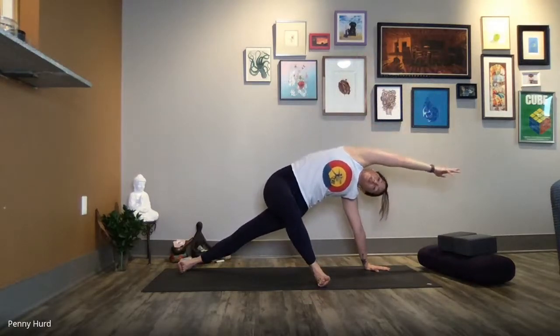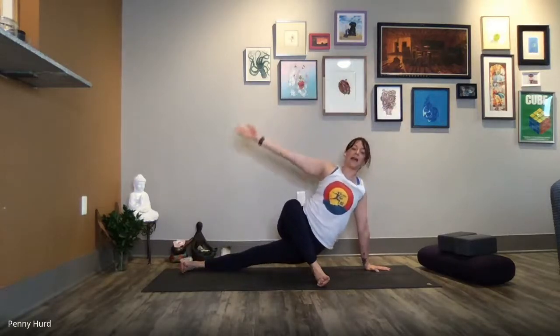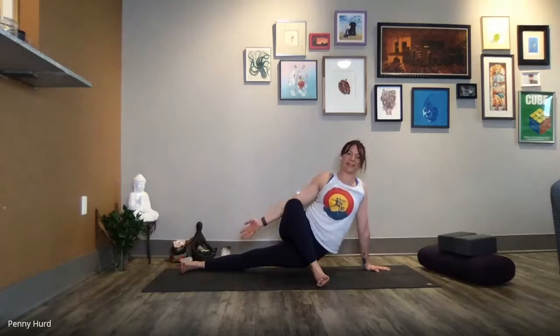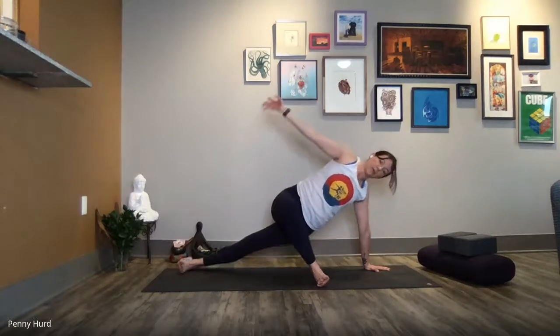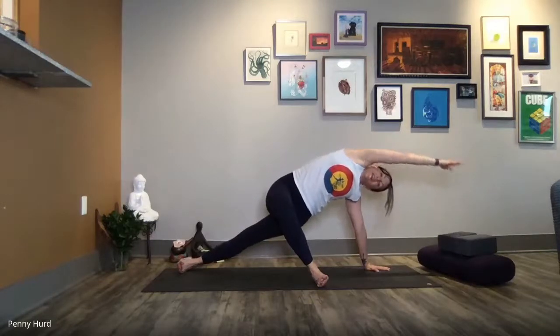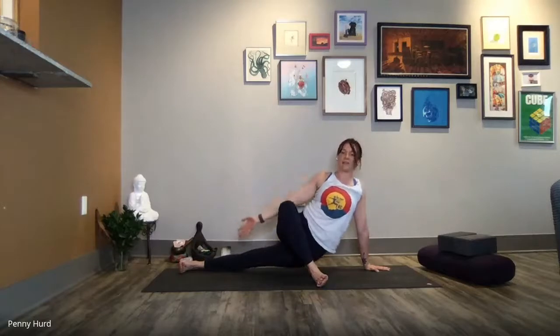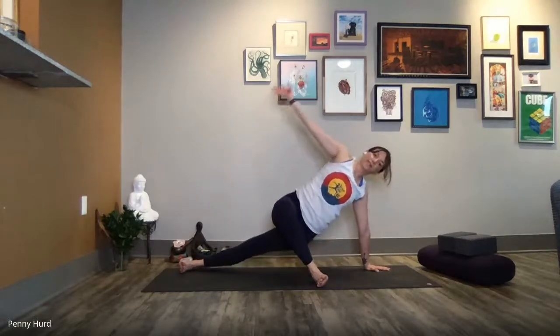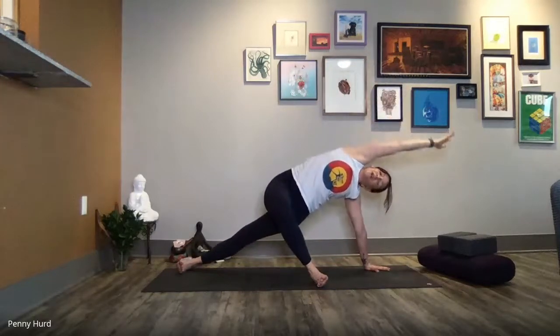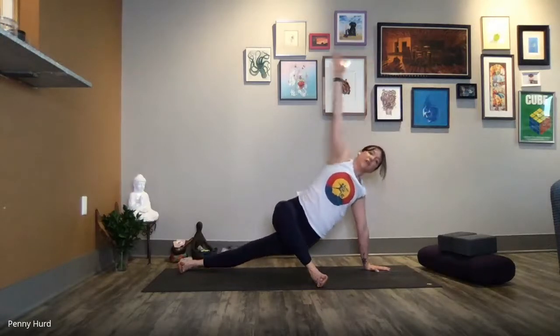And then on an inhale, press down into your left hand, reach your hips up. Right arm reaches towards the front. Exhale, sweep your right hand back, lower your hips. Inhale, press into both of your feet. Arm up and over. Exhale, lower down. Inhale, press down, lift your hips, stretch through your right side, strengthen your left, and then stretch through your left.